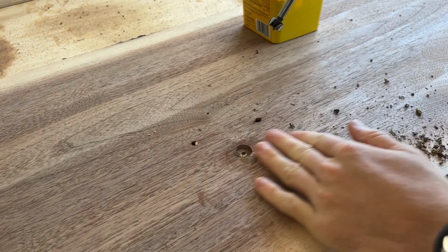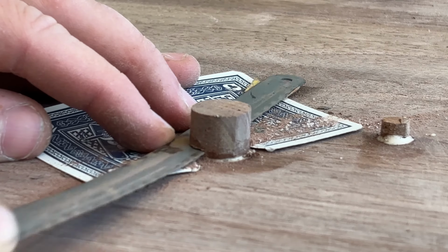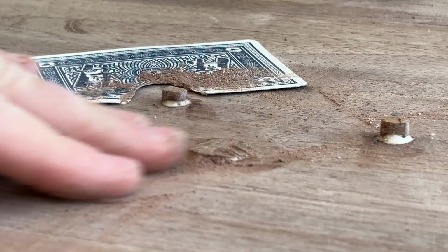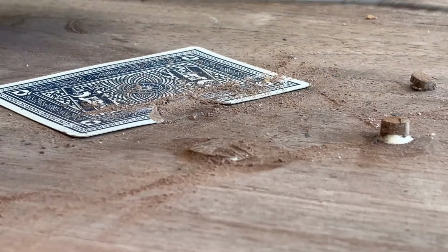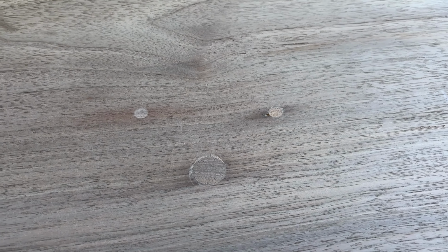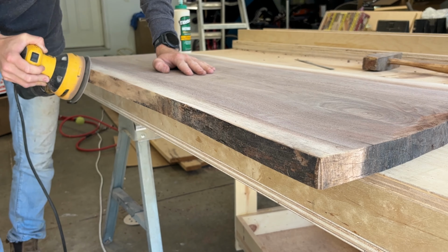I thought I could be Cam from Blacktail Studio, and instead of using some CA glue to fill the knots, I spent a good hour making filler dowels so it would all be walnut. What I learned quickly is I may need a little bit more practice and patience trying to match the grain direction and color, but surprisingly, after using my expensive saw to flush trim the dowels, I hit it with some sandpaper and they were almost completely invisible. No, no, they were not. But this was okay because it was going to get covered up by the mattress and pillows.